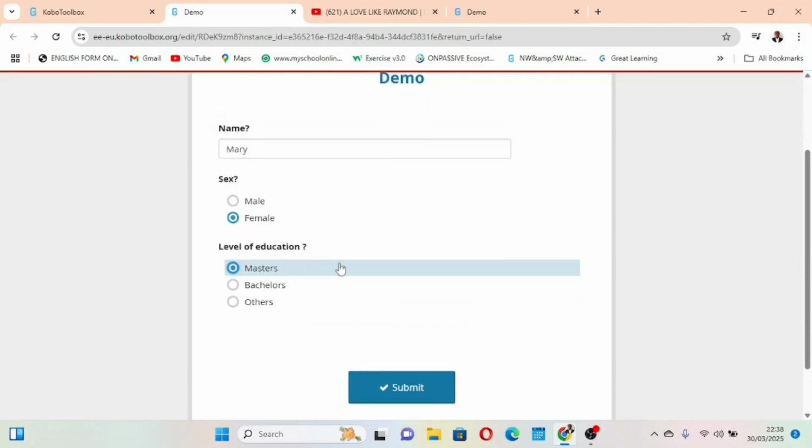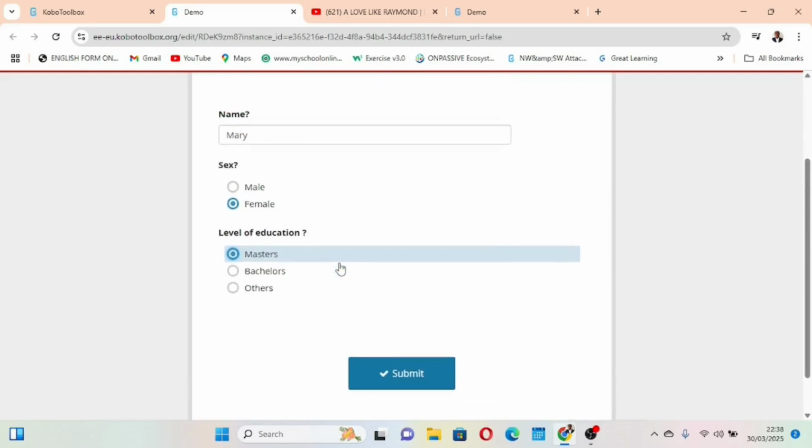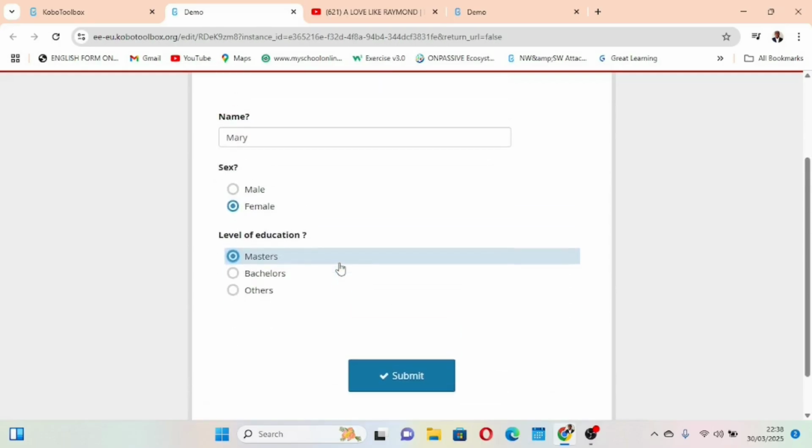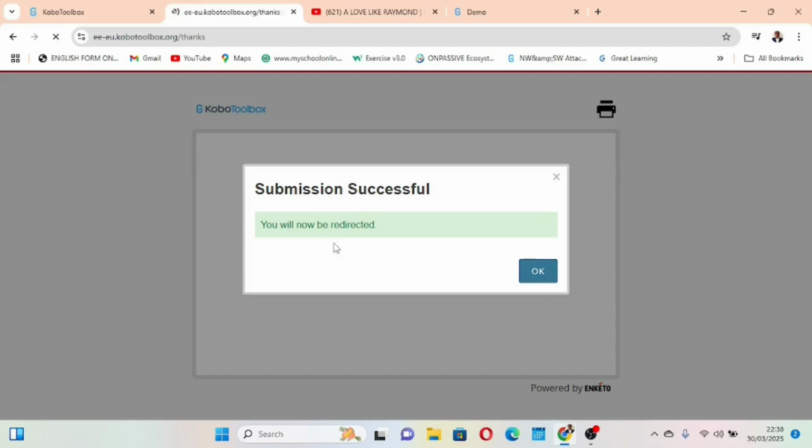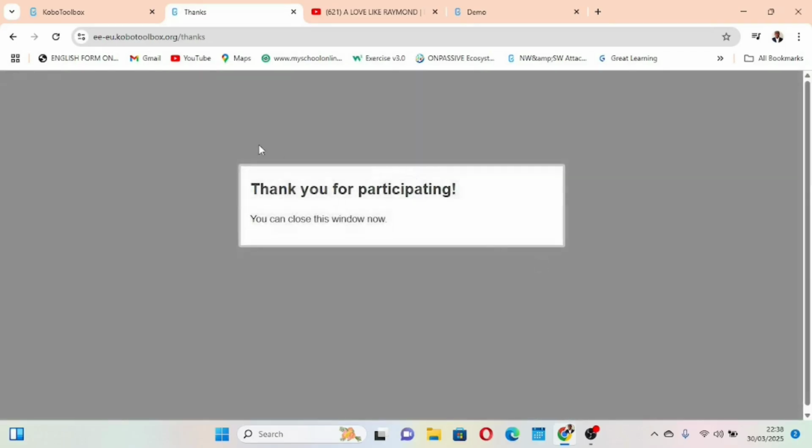We'll be looking at how you can share your question or your form with another person to manage it. Okay, we'll be looking at that in other videos. But today we just want to stick to how you can collect data and bring it inside the system and clean it. So now I can resubmit. So when I resubmit, it says thank you for participation.